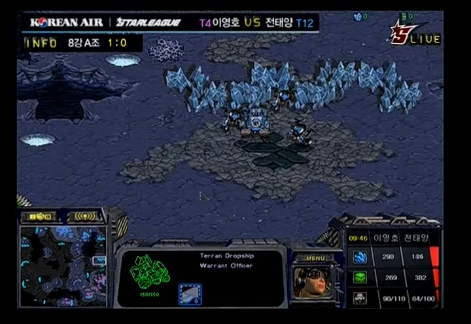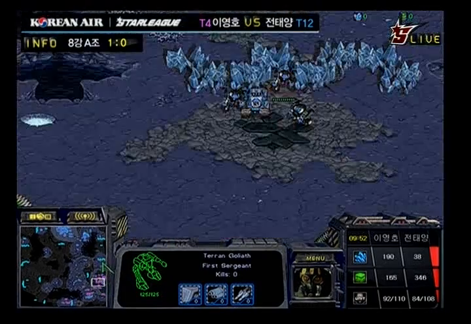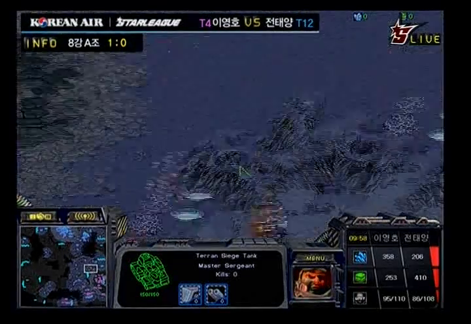Flash now with a few more Wraiths and 3 dropships now. 3 dropships now. What is going on here? What are those forces doing? They're like chilling next to those mineral lines. I'm not exactly sure what's going on there. Maybe he just wanted to keep him away from the ridge.